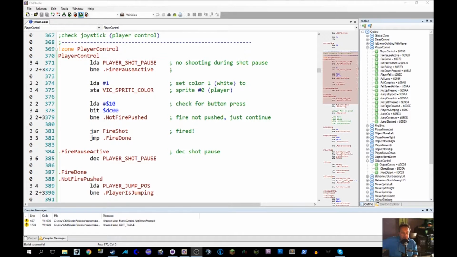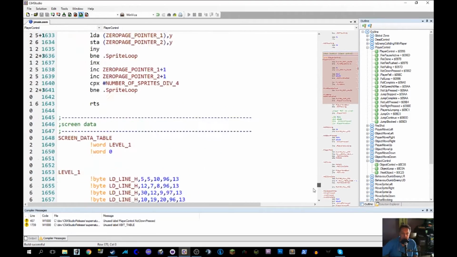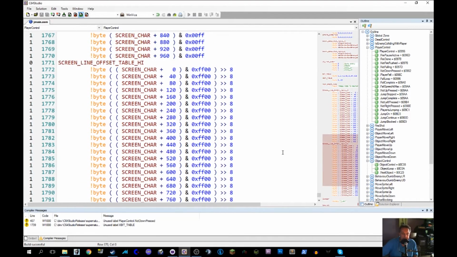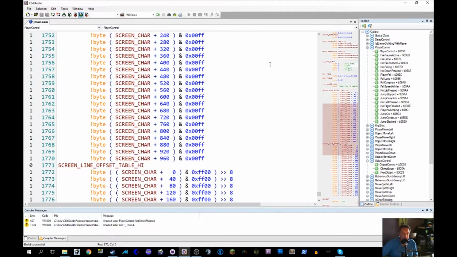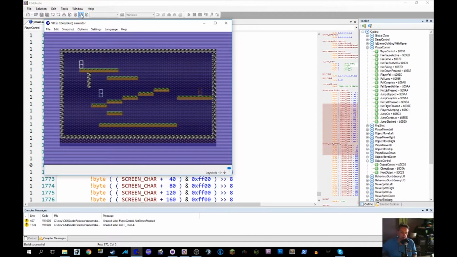Hello coders, here we are, looking at firing shots at enemies. Let's just first have a look at what it looks like when we play it. So here we are. I'm the white sprite at the top left, and the rest are automated enemies, and I can fire a shot. Now you won't see any bullets, but I'll shoot this guy until he's dead.